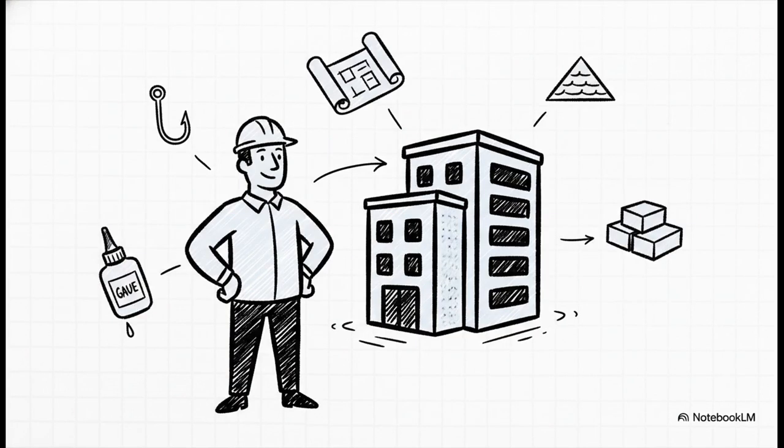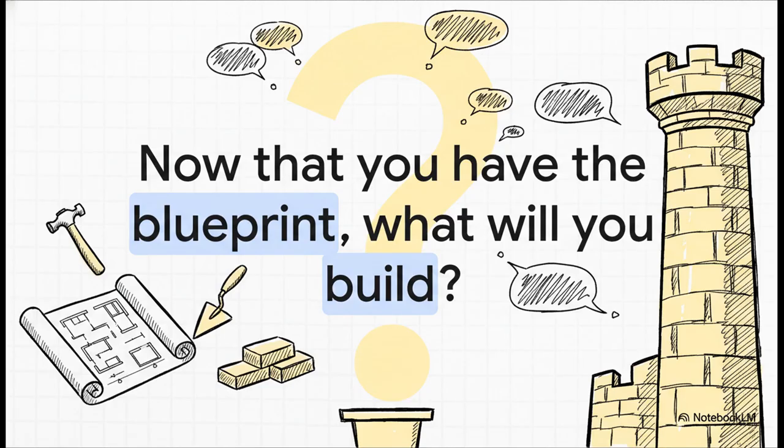And that's it. That's the blueprint. You've got the hook, the thesis, the TEEL method for your paragraphs, and a plan for a powerful conclusion. You have all the tools. You're not staring at a blank page anymore. You are the architect. So I'll leave you with this one question. Now that you have the blueprint in your hands, what incredible arguments are you going to go out and build? Go get started.